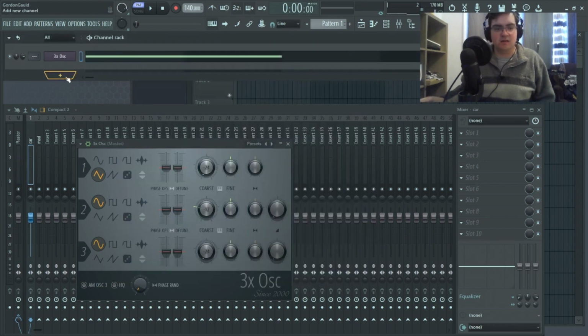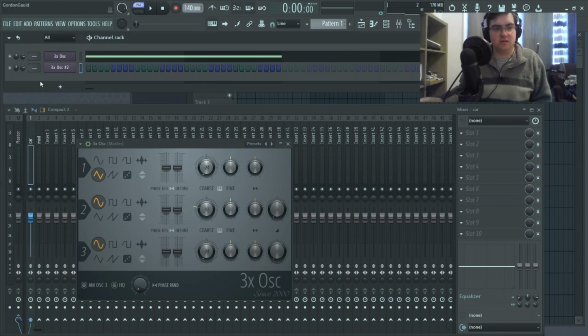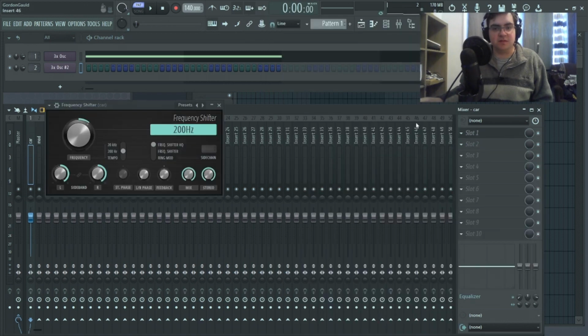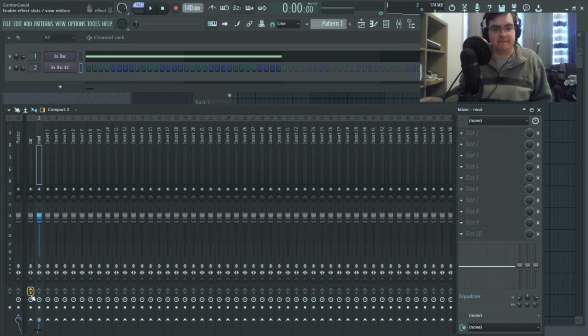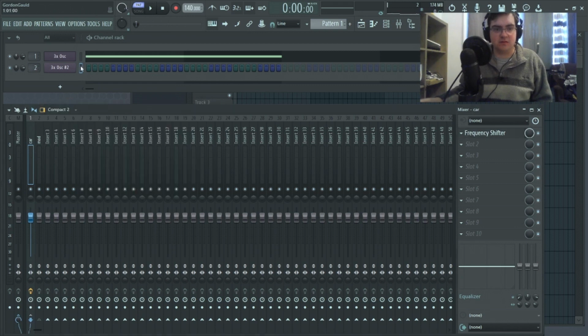And then you can program in MIDI for the modulator. So I'm going to go, same process, frequency shifter, and then sidechain to this track only, do ring mod, and you can do something like this.